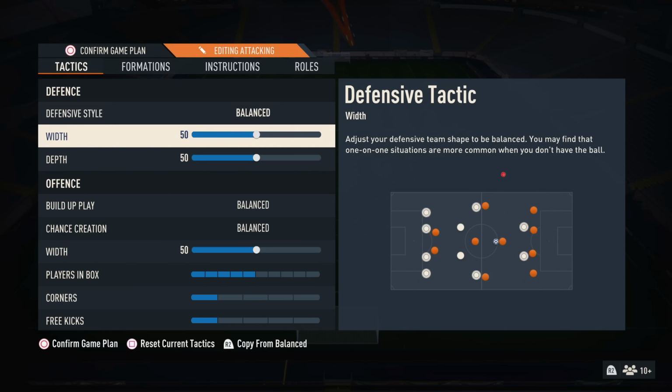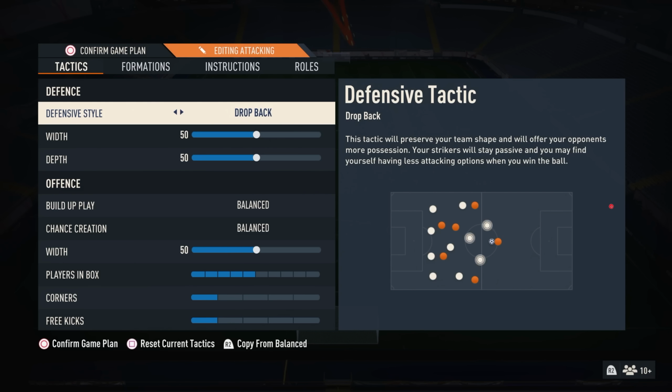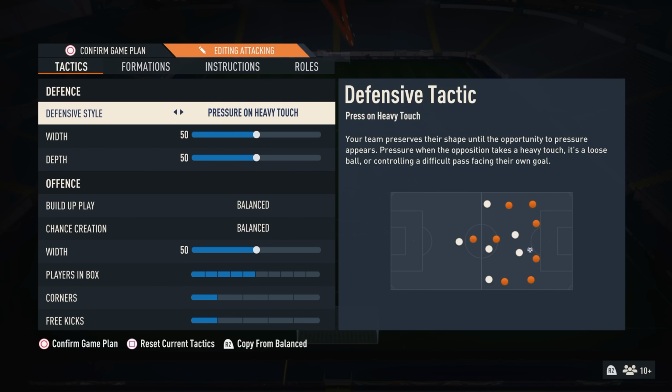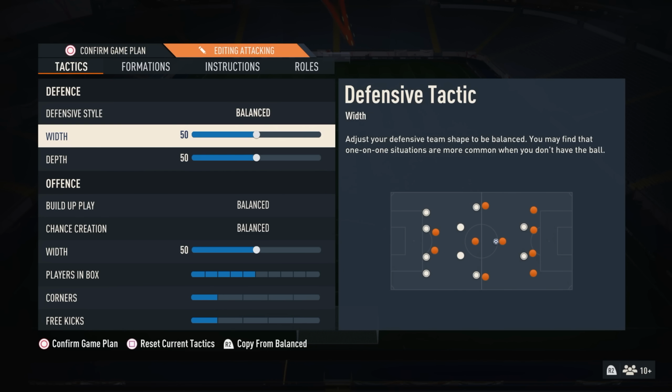Now we're going to go through the tactics and instructions. It's important you don't skip ahead, because the tactics I'm going to give you are very, very specific. In my opinion, there are 2 you can use. I would recommend Balanced because the team keeps its shape but still presses. So you can still press with the ball, the AI presses a little bit, but it's not over-pressing. You can use Pressure and Heavy Touch if you find this to be a bit too passive, but I'd recommend Balanced.